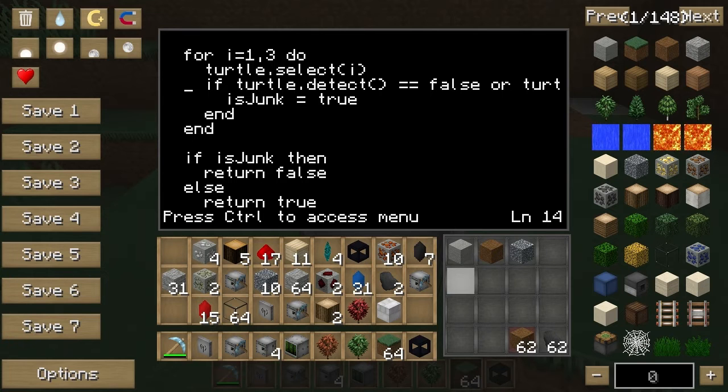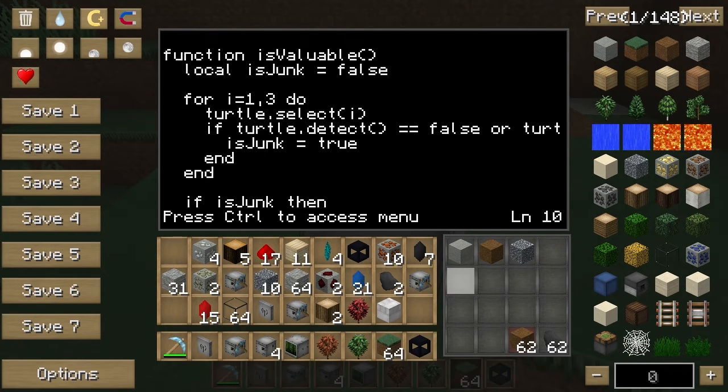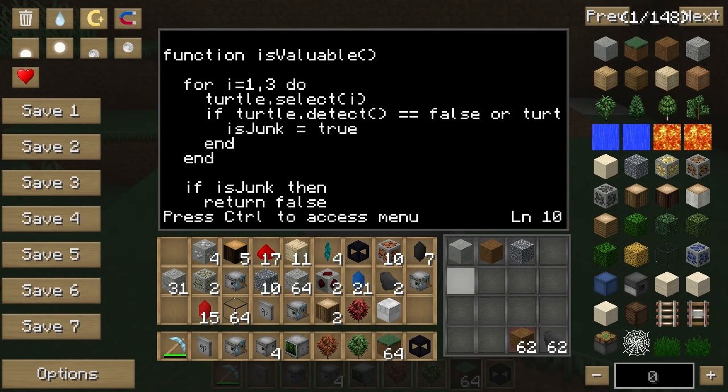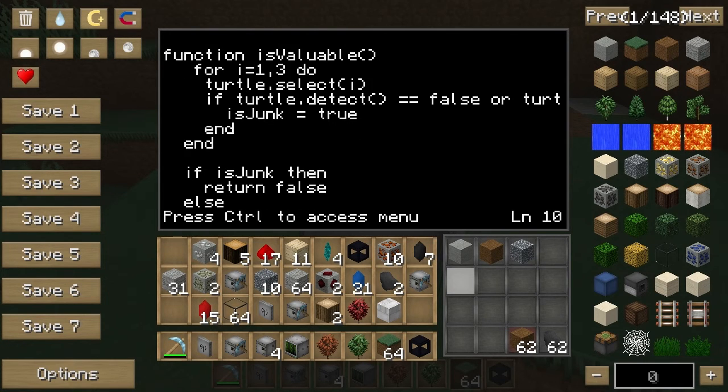The advantage of this is that it saves some cycles, I suppose. However, obviously, this whole is-junk stuff is a waste of time, because we can simply return false from the turtle detect, so we can remove this, and we can place the for loop a little higher, like that.